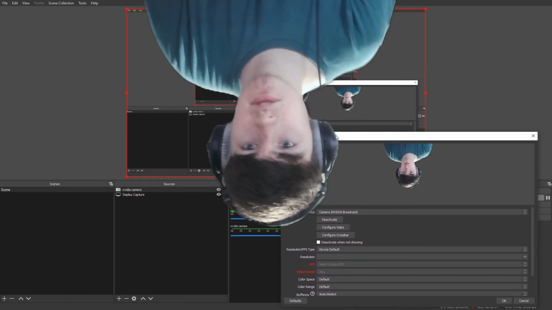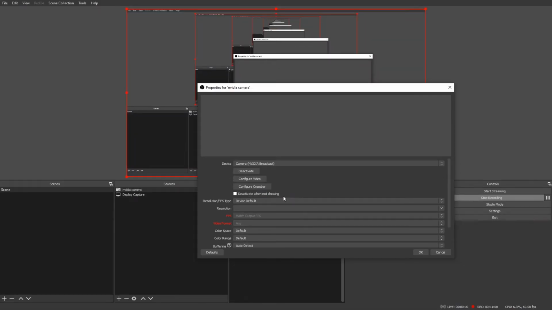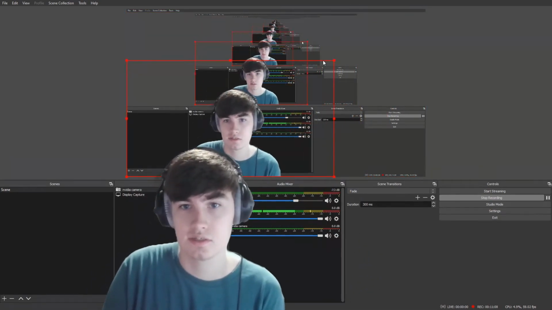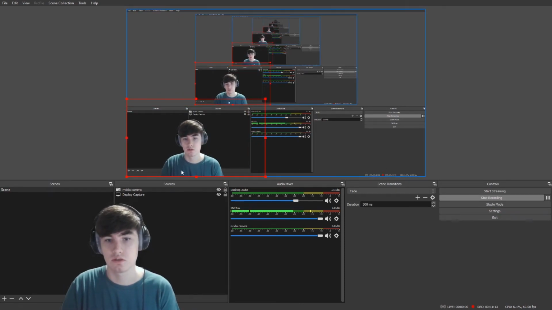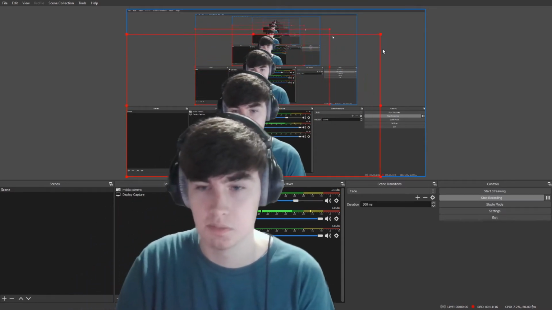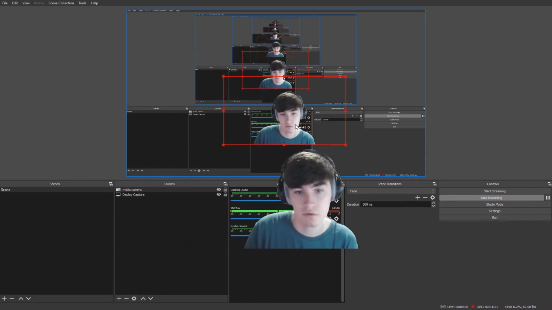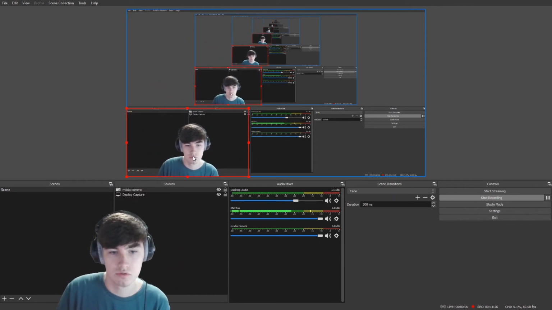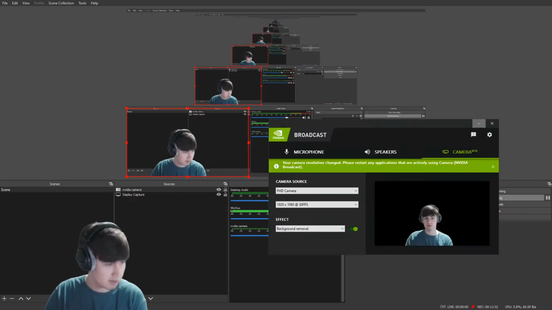The camera will turn on. There we go. I'm now flipped upside down. If you want to do that, that is your choice completely. And that should be all we need to do. So when my camera turns back on, now I'll resize this. So this would be your screen. You can get whatever game you want behind it. Since this is transparent, you can do whatever you want with it. So you can have it up here, here, or you can do as I'm doing, having it down here for the moment. Which then as well, I forgot to say, sorry.